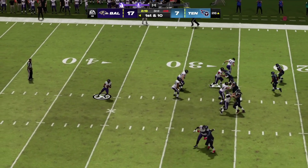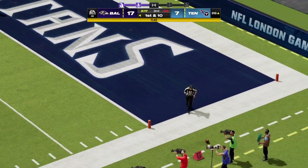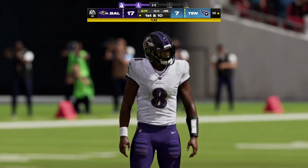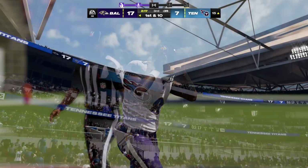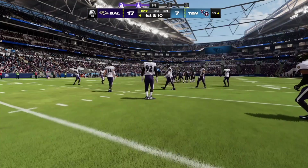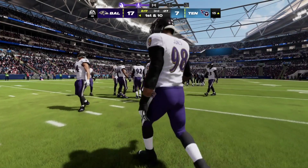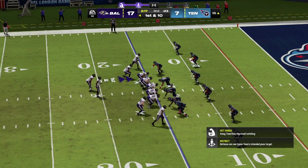And now Jackson will look to throw it. They're unable to connect, but a late flag comes in. And the contact may have come too early. Well, sometimes when you try to defend OBJ, you're going to get a PI call. You might get a PI called at just about any point during his route. And I think a lot of teams have taken the whole philosophy of, hey, just go ahead and do what you have to do and hope eventually they'll quit calling it. But not in this case. They dropped the flag for the pass interference.